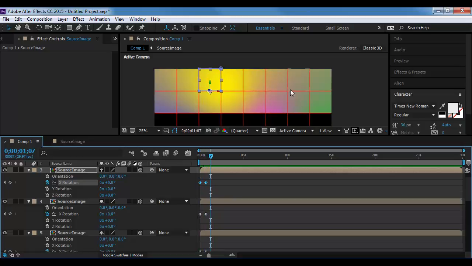Okay, and to copy and paste, you're just hitting rotation and C and V. Yep, you just click right on the word to copy everything, hit Control C, and then when I go to another one, I just click on that and hit Control V, and it'll paste the exact same thing. So if this is X rotation, it'll paste X rotation.